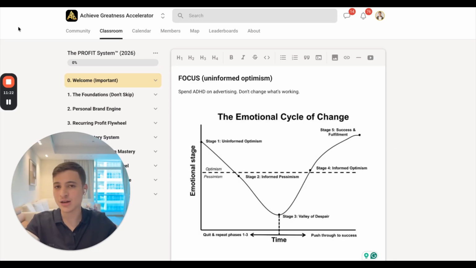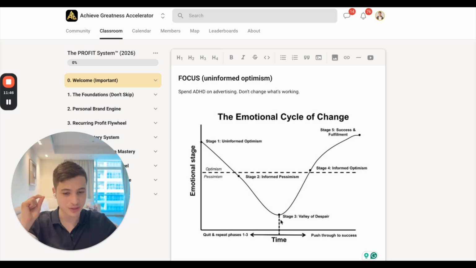So now, if you struggle with this, go in the bonus section and watch a deeper video about this. And if you don't, it was a nice reminder. Please know that it's your competitive advantage and keep staying focused. If you have the right strategy, if you know that you're going in the right direction, keep working on it. Use your ADHD on something that's advertising, and make sure that you don't fall into the trap of the emotional cycle of change, but you pick something, you keep getting better at it, and you refuse to get distracted.